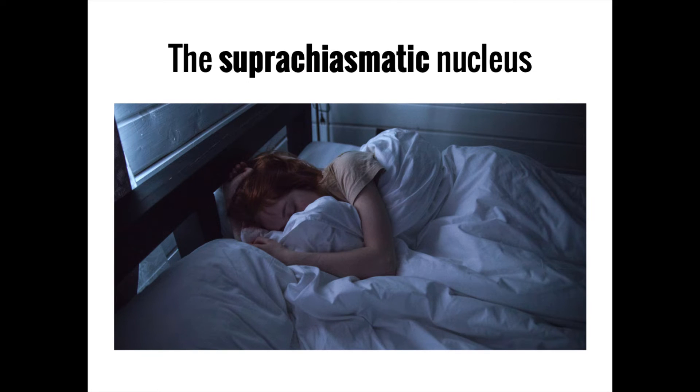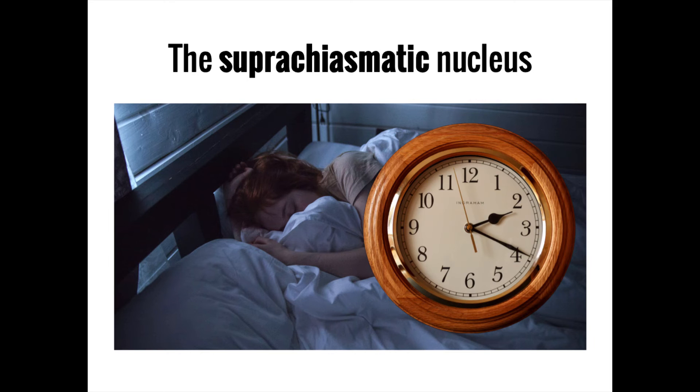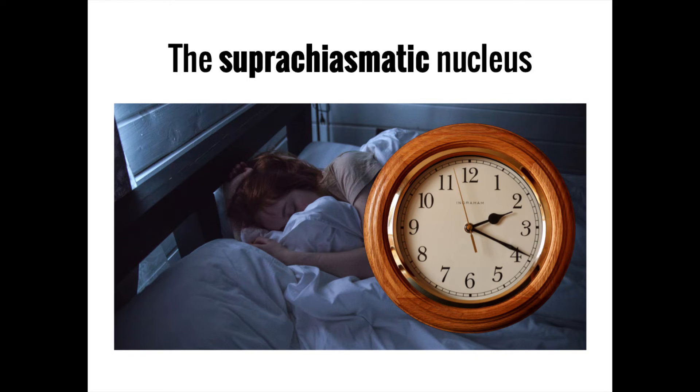The hypothalamus also plays a role in regulating the sleep-wake cycle. The suprachiasmatic nucleus acts as an internal clock that regulates a variety of processes in a consistent 24-hour cycle known as the circadian rhythm. It communicates with other regions of the brain, including the pineal gland, to regulate body temperature and hormone production according to this daily cycle. To remember its function, recall that someone who doesn't get enough sleep is grumpy, but with enough sleep you can be charming and 'chiasmatic' — or charismatic.